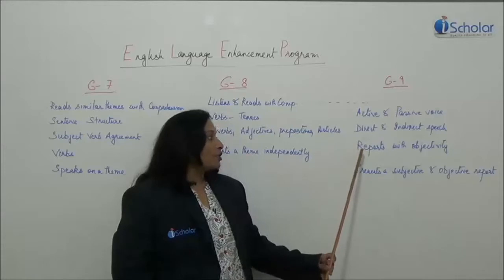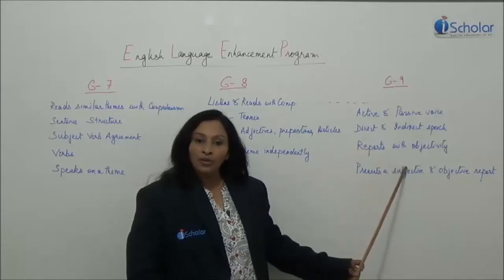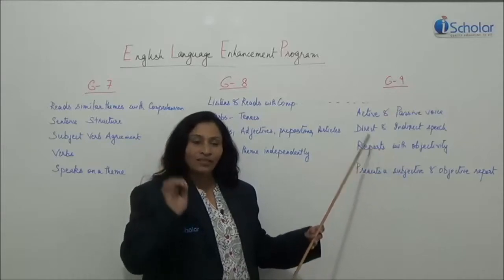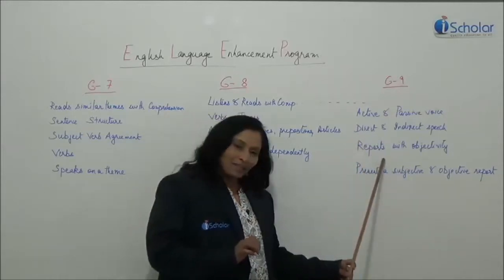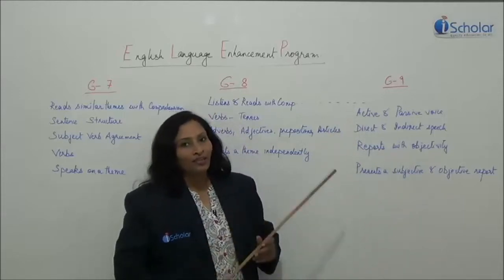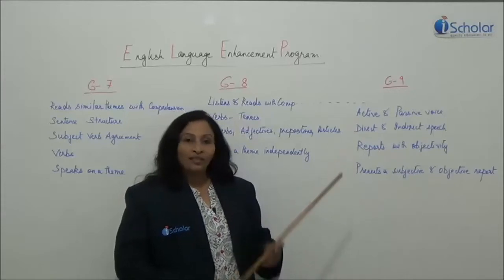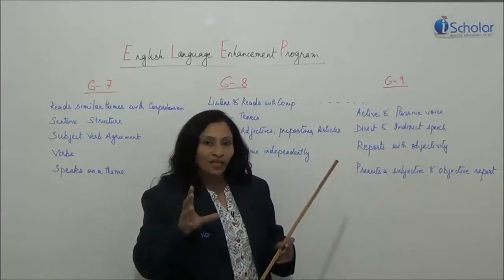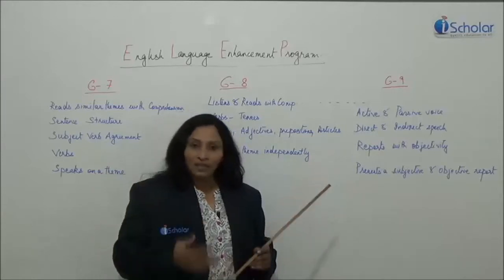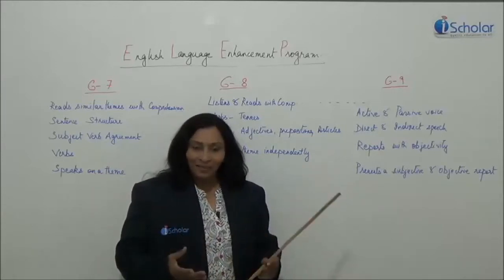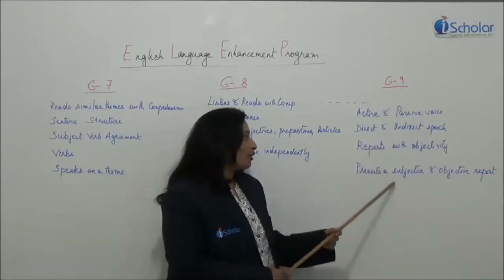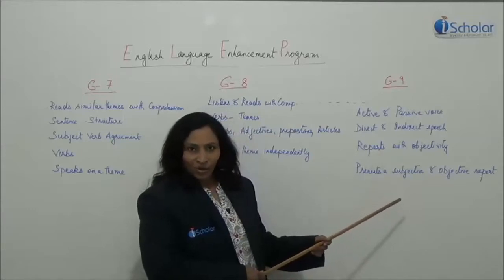They should be able to report a thing that has happened to you with objectivity. You have to teach the students the difference between subjective and objective, and how important it is to be objective in your communication. Objective communication means a communication which is completely free of emotion. And a subjective communication becomes that communication where you express your opinion. So both kind of reporting has to be taught to them.